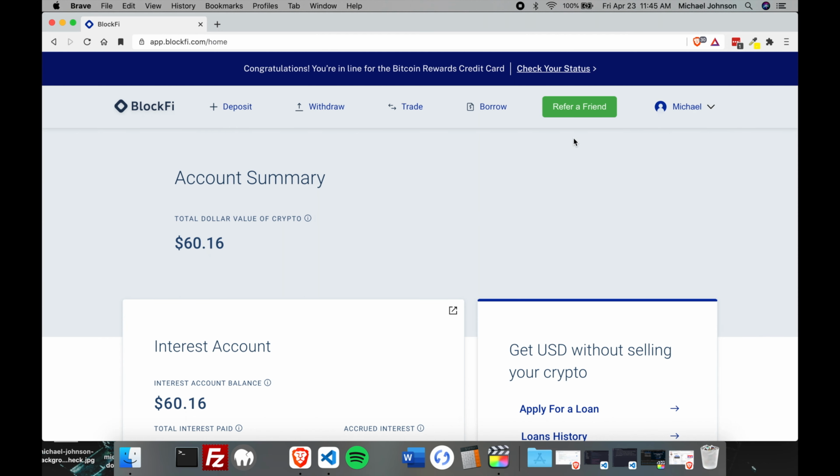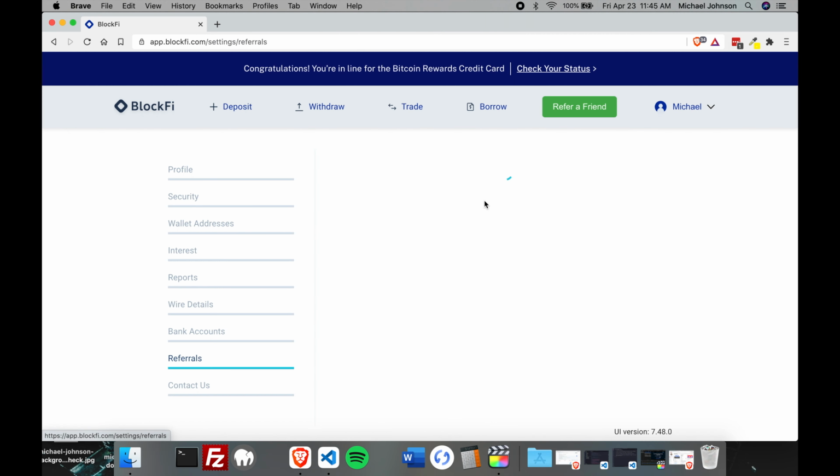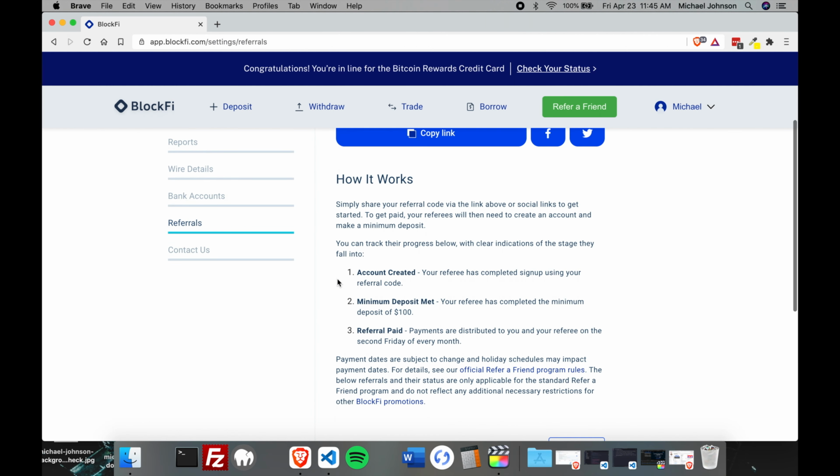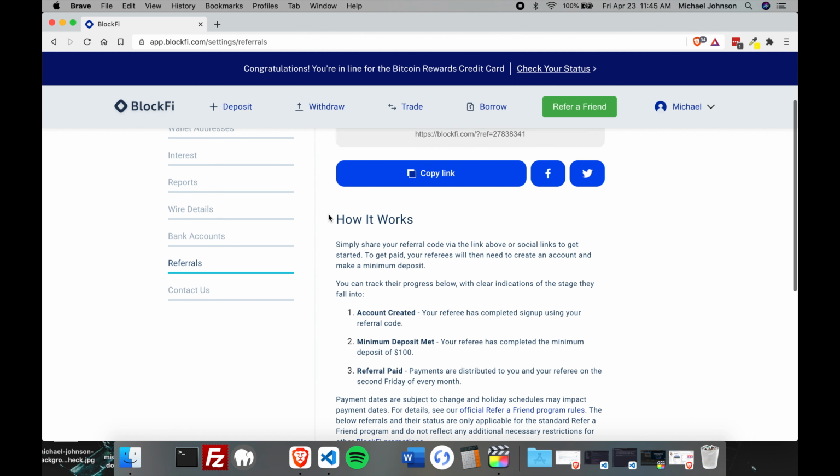And the last thing I wanted to cover is this refer a friend area. If you do end up signing up with BlockFi, you will get this custom code here, this link, that you can then share with your friends and family. And once they sign up and deposit some funds, you both would get some free crypto. You can see more of the information about how it works by clicking that link and reading all about it. But ultimately, it's just another way for you and your friend or family member to receive some free crypto after you sign up and they make an initial deposit of $100.